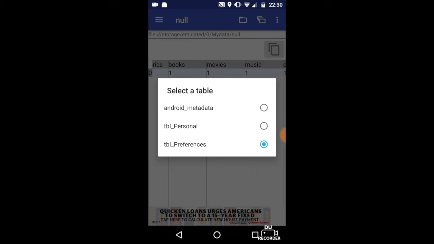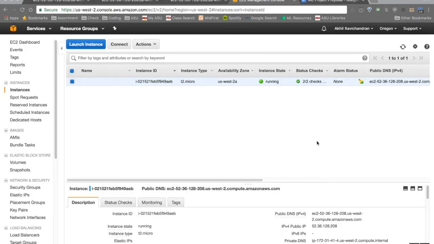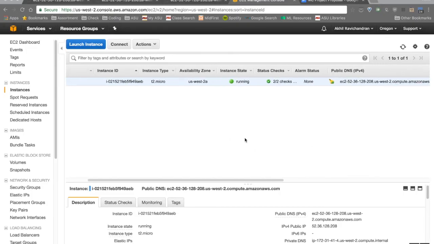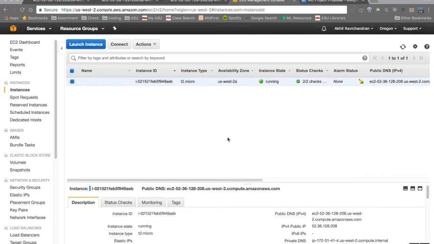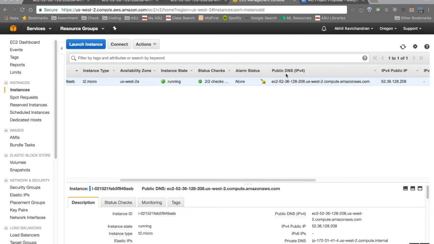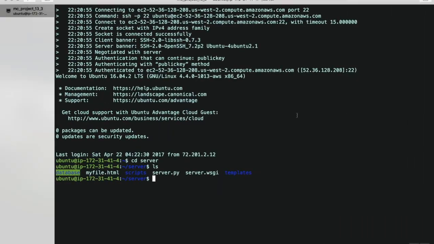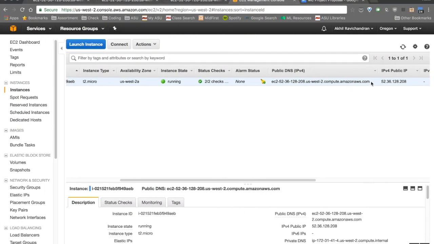Now we will discuss the server side of our application. Hi. We've configured our server on an Amazon AWS EC2 instance. This is our public DNS, IP address. We have currently configured it, and this is our SSH. We are SSHing to a particular server to deploy and run the server. So if you look at it, this is the required IP address, and this is the same one over here.